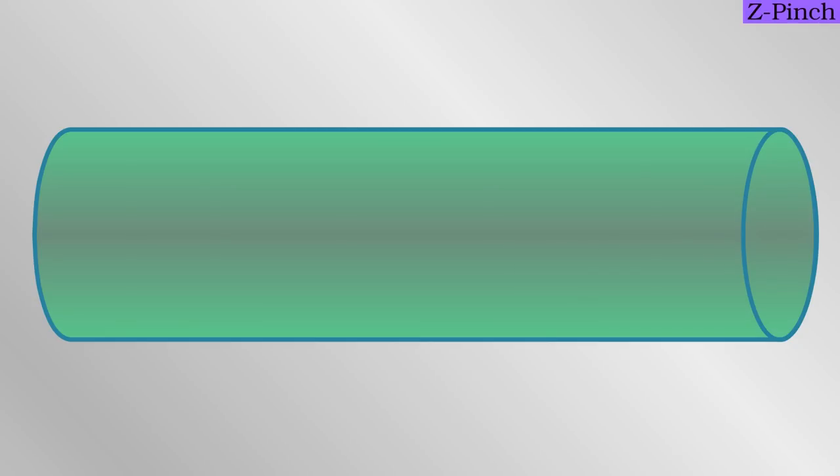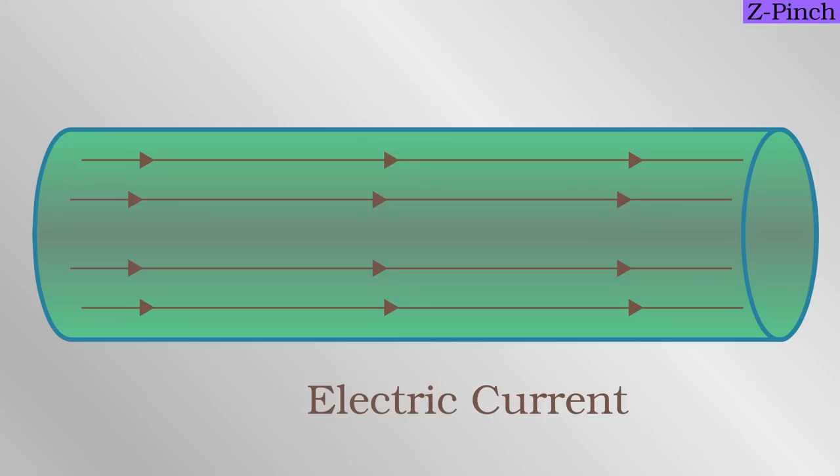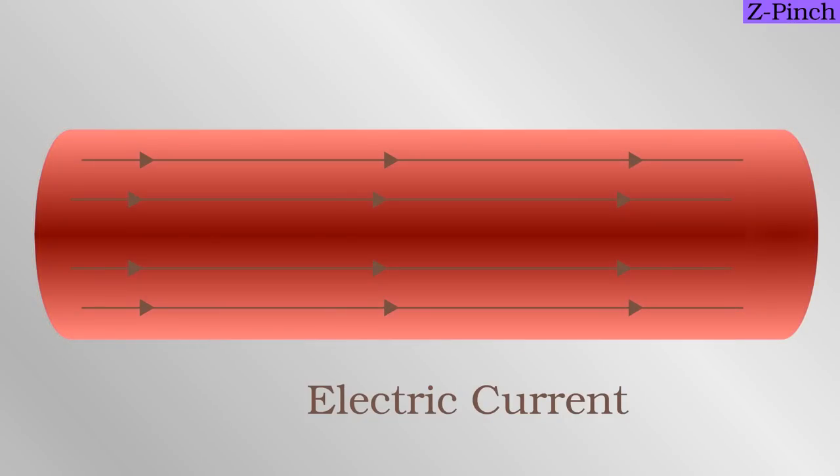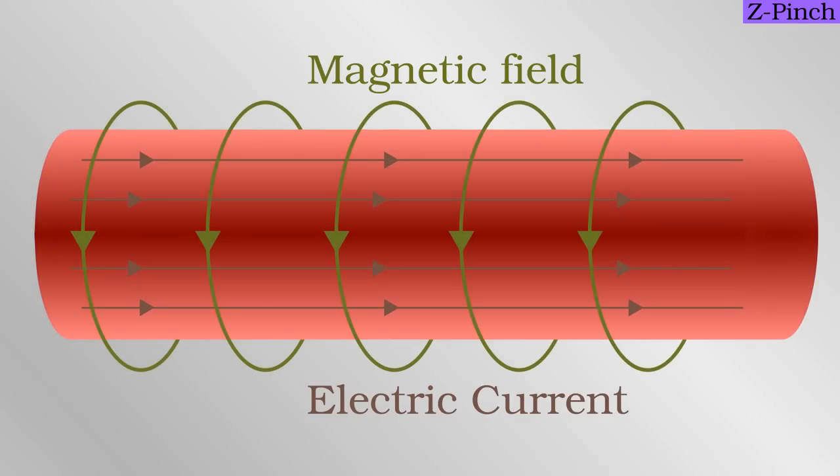One of the simplest approaches to magnetic confinement is to pass a very large current through some material. It does not even have to be a plasma initially, because if the current is large enough, the temperature will quickly rise to plasma temperatures. The current creates ring-like magnetic field lines, which exert an inward force which compresses the plasma. Thus, the current raises the temperature and the resultant magnetic field raises the density, both the necessary ingredients for fusion power output.